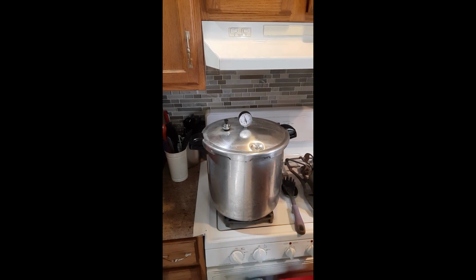So that's the noise it makes when it's at 12 pounds of pressure. So I'm just going to slowly keep turning this down just a little till it gets, I think it's a little above 12, so that it's not so noisy. I'm just going to keep turning it down just a little bit till it gets to the point where it's at the noise that I want to make. So we have 1 hour and 15 minutes.